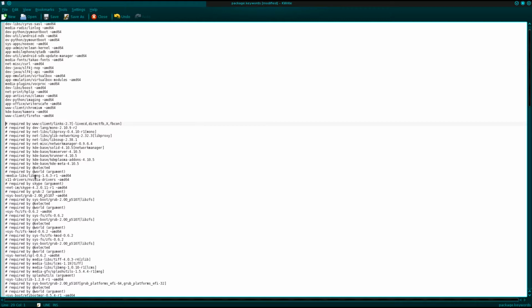Like for instance here, there could be that GIMP wanted a specific version of libpng so it could operate, and hence the reason why this is here. Not saying that that is why it is, we're just speaking hypothetically, of course, but that is generally the idea.